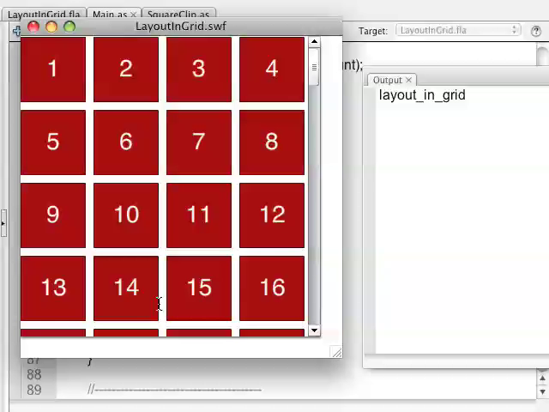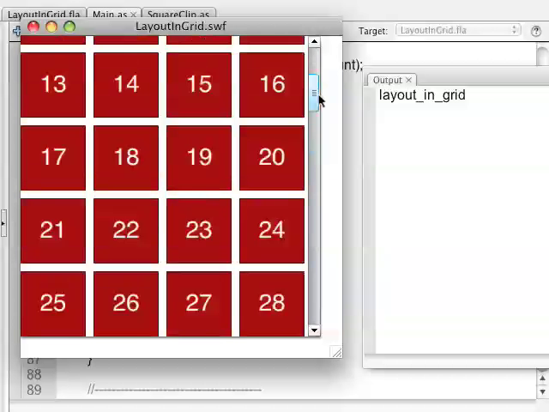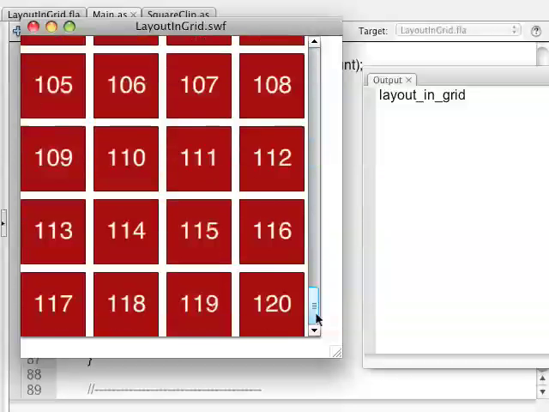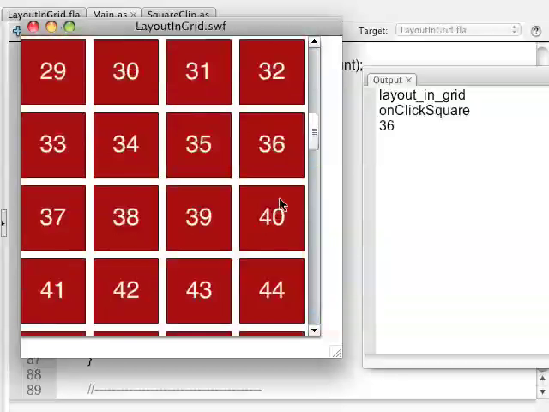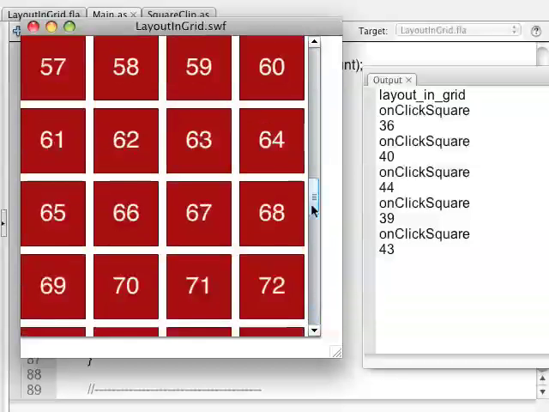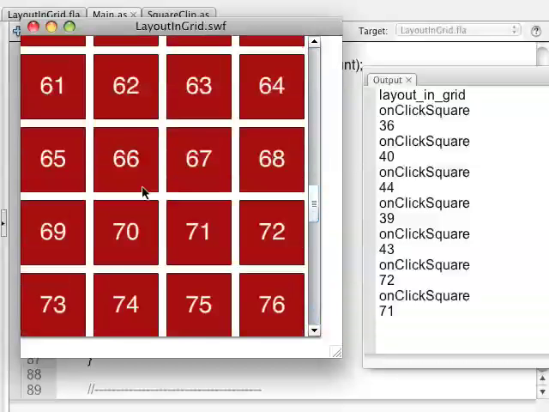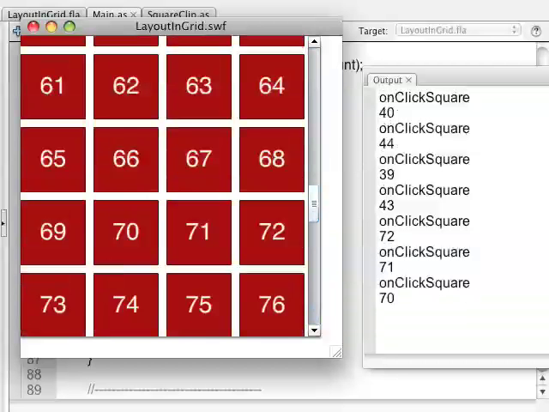And let's run it now. And so there we go. We have a scroll pane that is updating. We can see all 120 of our clips, and they're also all clickable still with the same clickability. Okay, the other nice thing about this is now, because they're all inside a scroll pane, I can move the whole thing around by just moving the scroll pane around.